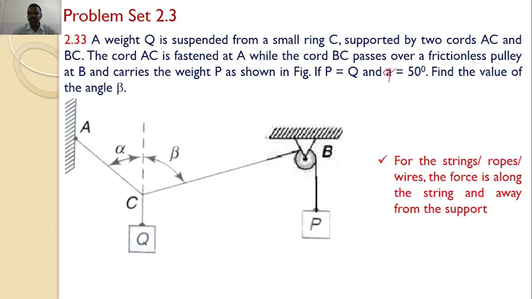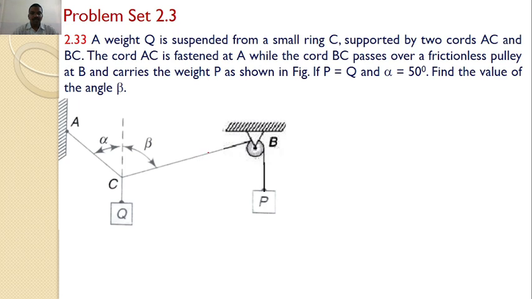Now the concept required to solve this problem is, if the system is consisting of any string, rope or wire, the forces will develop along the string and it is away from the support. With this concept, let us move on to the solution of this problem. First of all, let us see what are the various forces acting on the system.